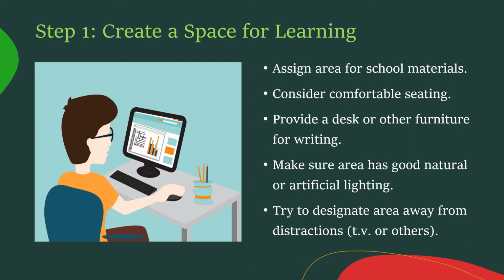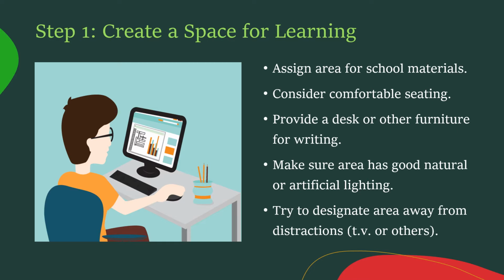Furniture that is included in a space for learning would mean having a desk of some sort or somewhere that maybe has a flat surface where your child can write or do some reading, and it's not gonna cause any problems. If you are fortunate to have an office in your home, that's fantastic, because that would be an ideal place to do the e-learning. But if you don't, like myself, I don't have an office, we have some space in other rooms around the house, then just making sure there's a desk maybe, or some kind of flat surface, as I mentioned earlier, where they can put their notebooks and write, or their laptops.